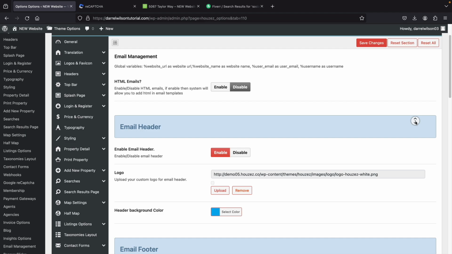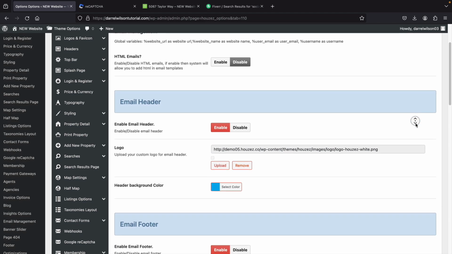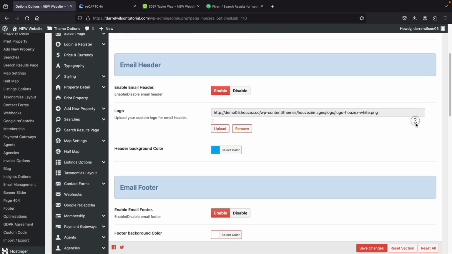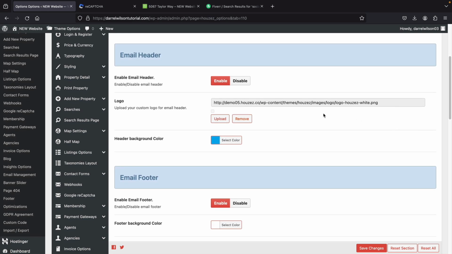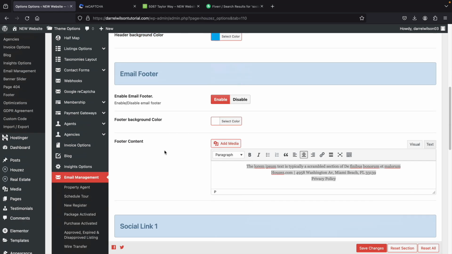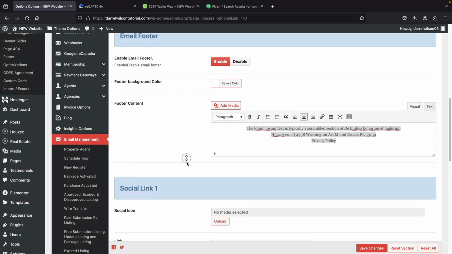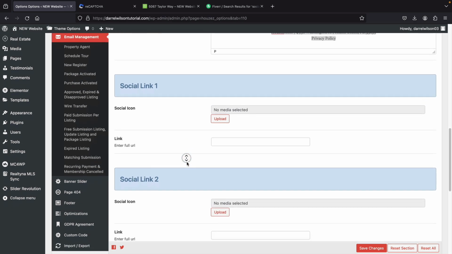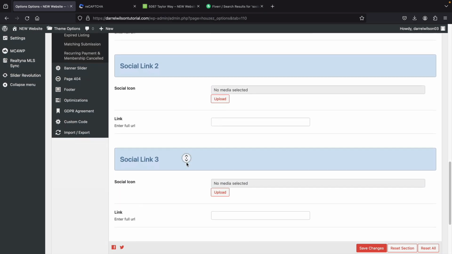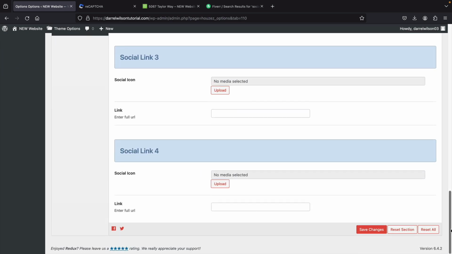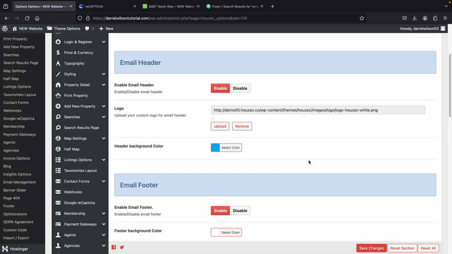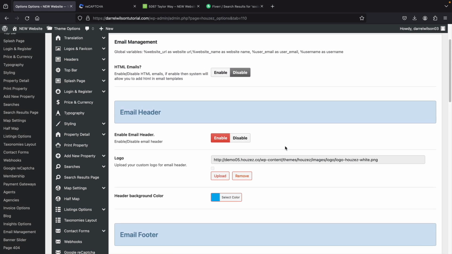So next we have the email management, and this is actually very important if you guys do want to adjust the email heading on your emails that are being sent from your websites. So here you can upload your own logo, you can change the background color, and then here you can also adjust the footer. And then below that we have the social links, and these will display at the bottom of your email. The only issue is that they don't have a preview email thing, so I can't really show you guys an example of this because they don't have an option for preview. But if you guys do have people purchasing listings on your website, you might want to adjust this because they will see this information when they get a confirmation about their listing.